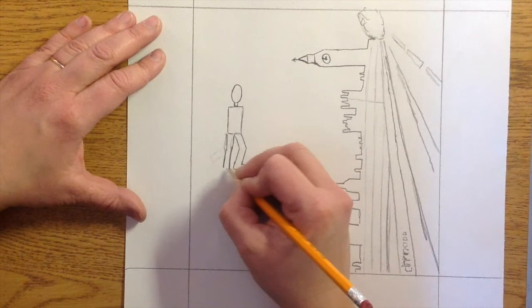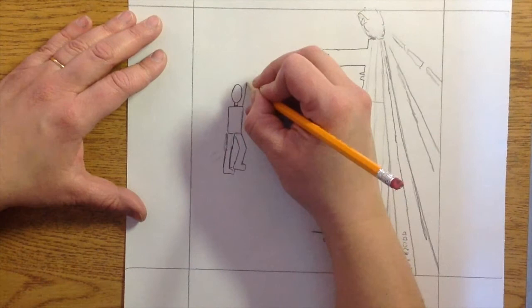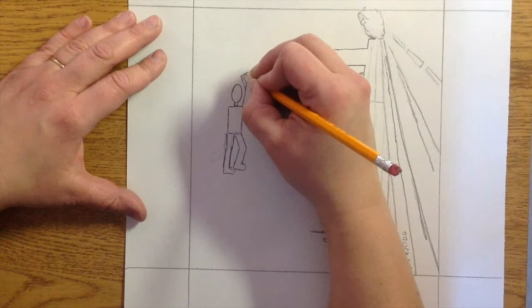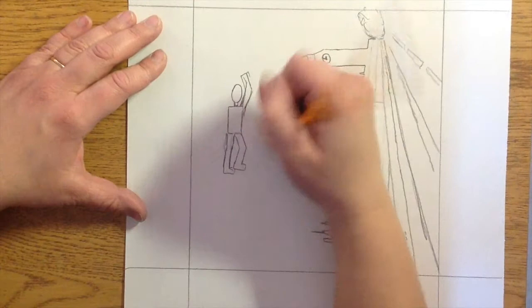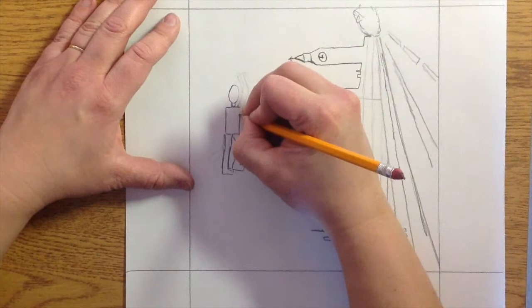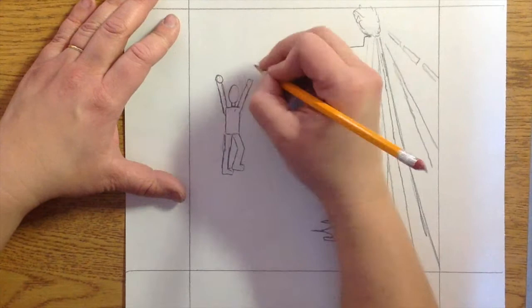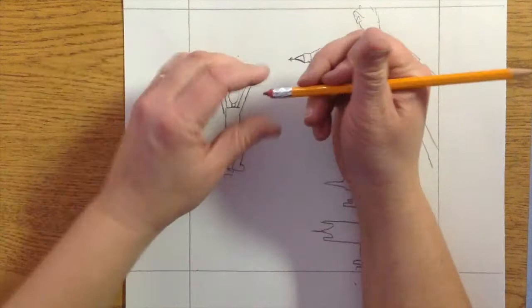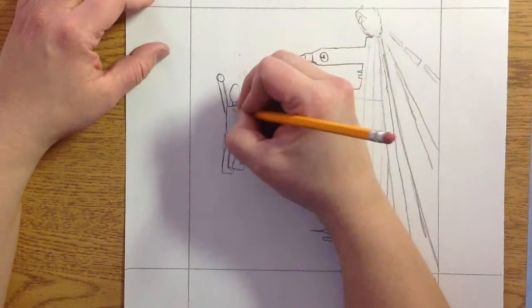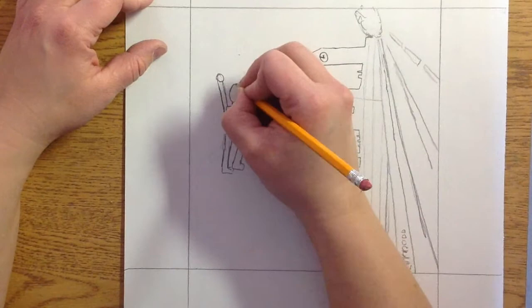And kind of these rectangle feet here, and this one's going to overlap the other one there. And then my hands flying up. I'm going to have it bent. Or straight, either way. Big rectangles. And we're just going to use fists, we're flying with fists so that we can just use circle hands there at the end. It's a very simple way to draw people, especially when we haven't practiced drawing people much. And of course, the more you practice drawing people, the better you get. Add the nose and the mouth there, and then I'll color in the hair with my colored pencil. So here's a picture of a person drawing.